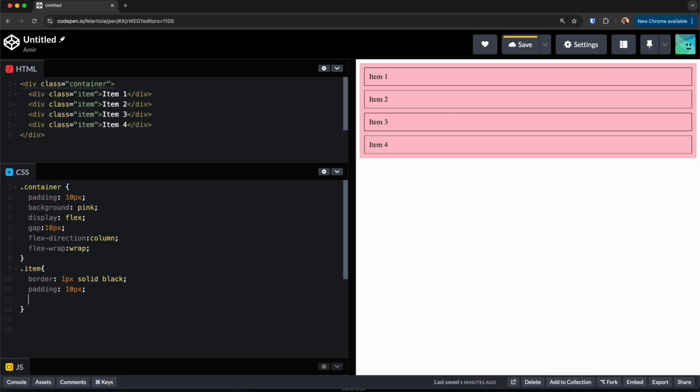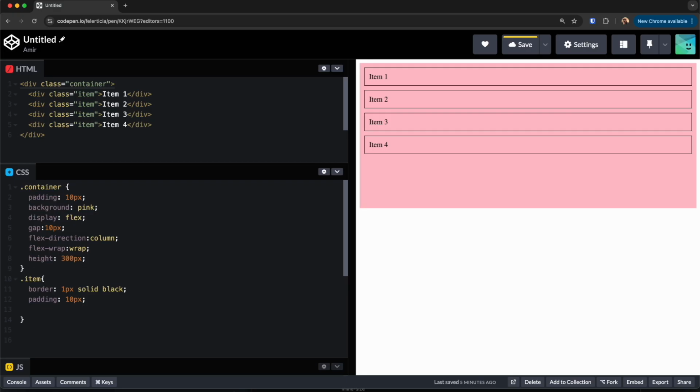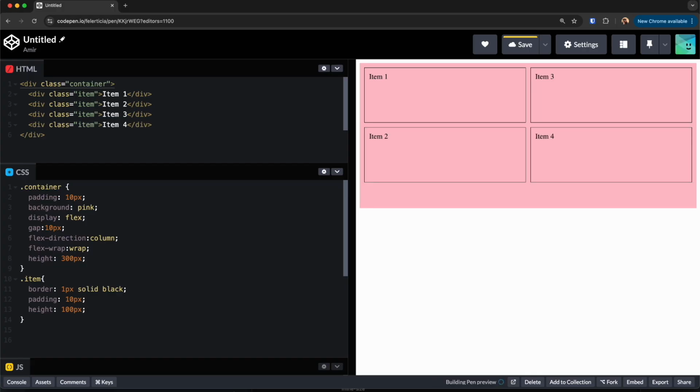They are stacked on top of each other, but I want them to have some value, and like the 4th item go here. So I need to give this some height so it doesn't go beyond that, and some height to these ones as well, like so. Let me make it a bit less.